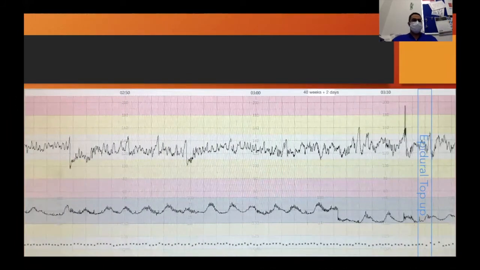So things are progressing further. Contractions we're now monitoring more, and they're more and more frequent. Notice again, no dates on any of the traces, no signatures from any of our colleagues, and obviously no patient information. Now, one of the important things that you will need to know as well.